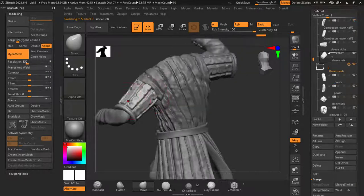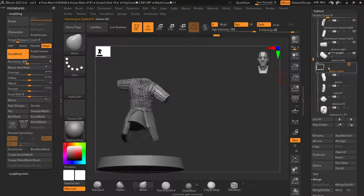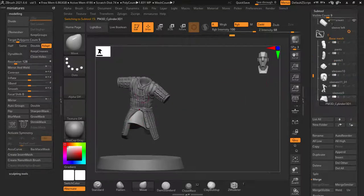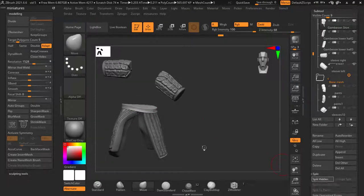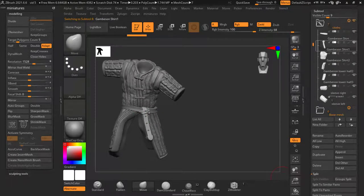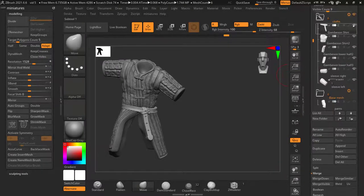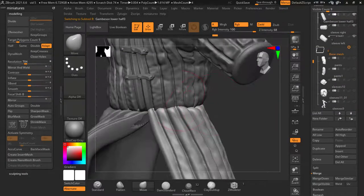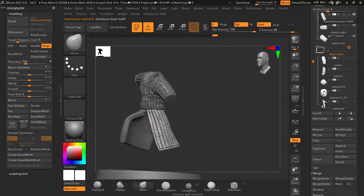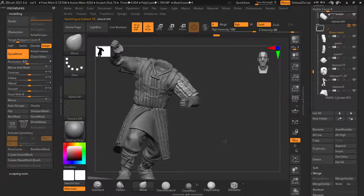So let's bring that out, because then we're going to join them together in the same way. If I get rid of base mesh, put this in base mesh. Cool, let's go order groups, split, hidden, split, hidden. Okay, let's make this belt now one piece. It was good to have them together while we were moving them around, but for the sake of this, let's hide this now, because at some point very soon we're going to bring this up and put these together, because we might move that belt and drop it. And so we need these to be fused together. So let's put a bit of the base mesh back.